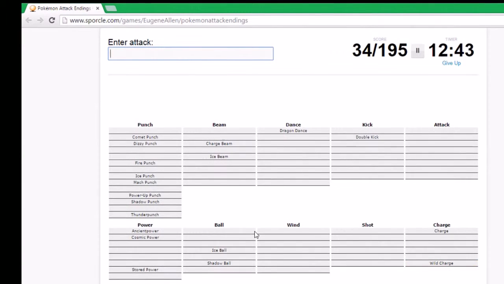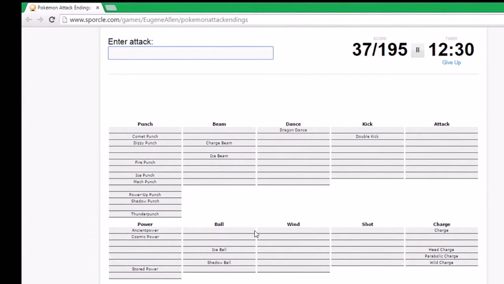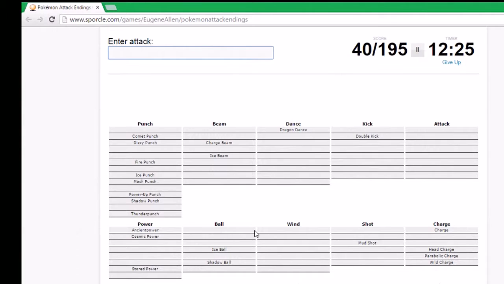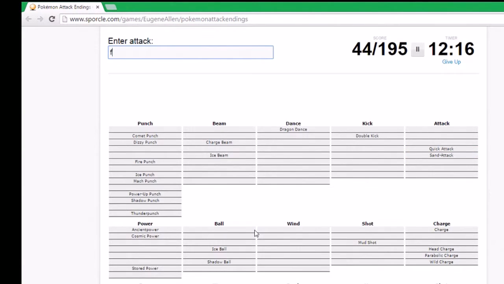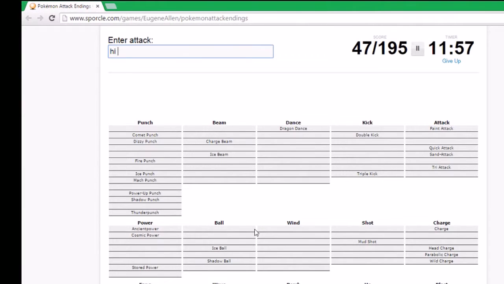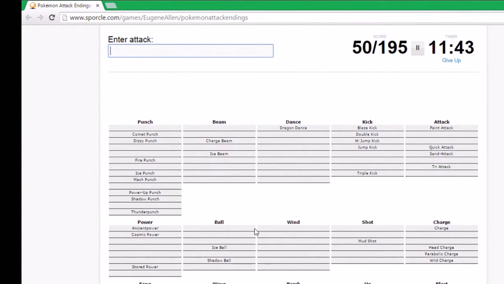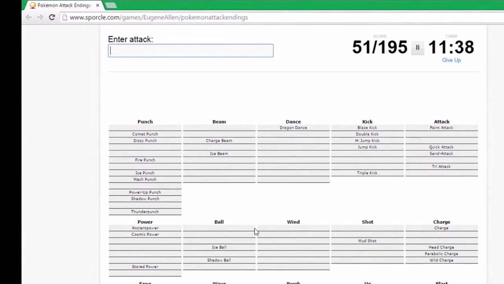Charge. Parabolic. One shot. I should do better than last time, but obviously, I'll try. Triple. Blaze kick. Rolling kick. That was ring out for anyone, didn't it?